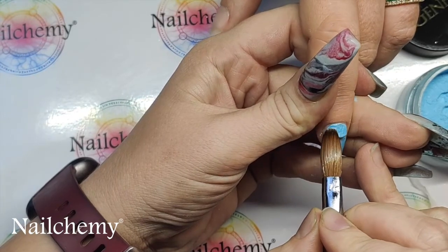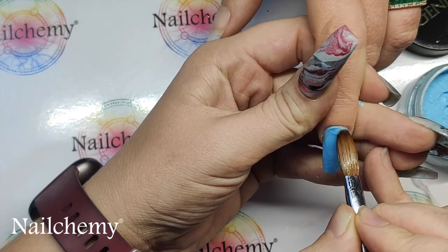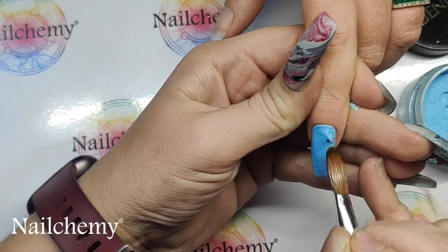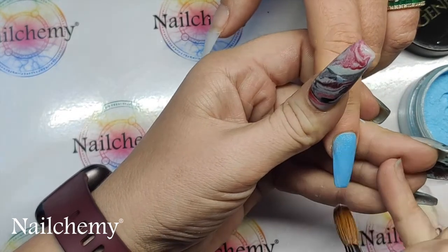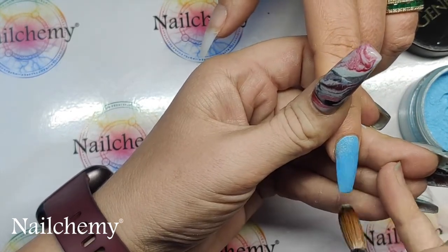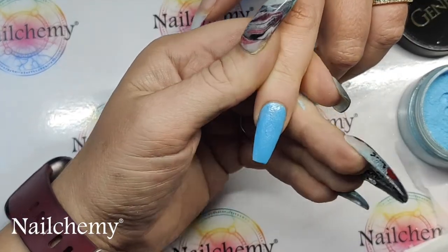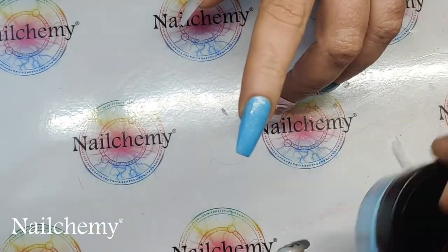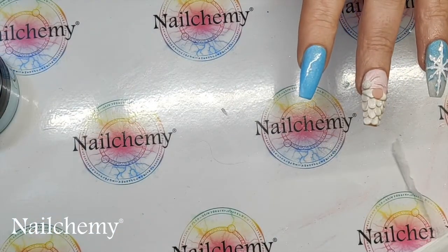This blue is just so much yes. There we go. So just full coverage for that. I'm just going to give that a couple of minutes to set, and then we'll get this capped in clear. And that's where I'm going to put my strength and structure in.